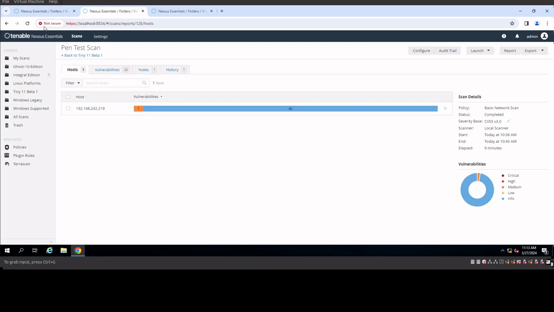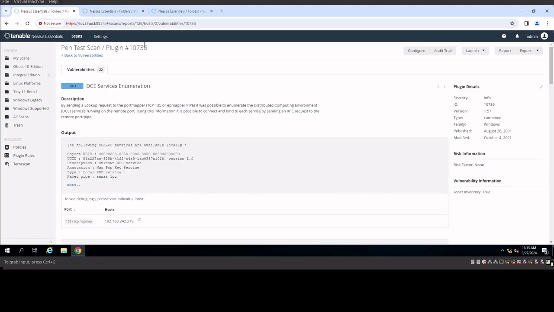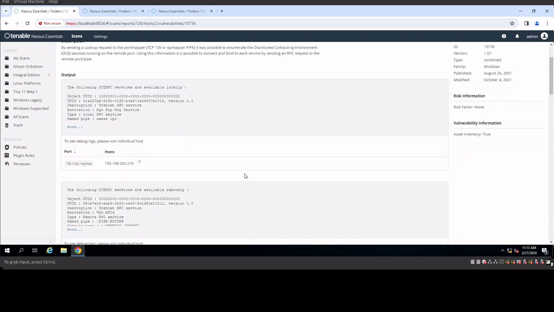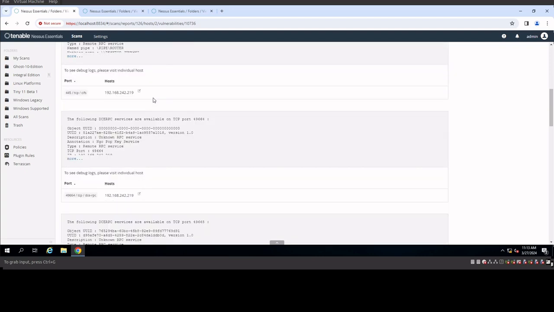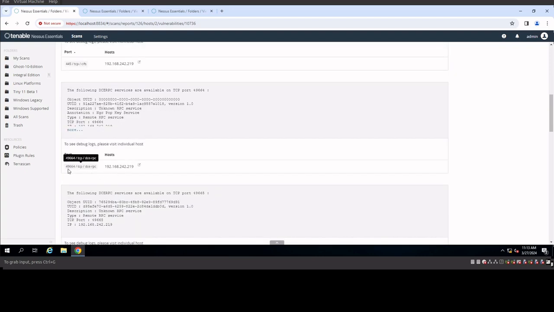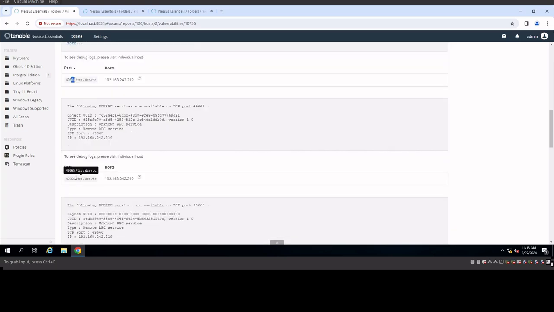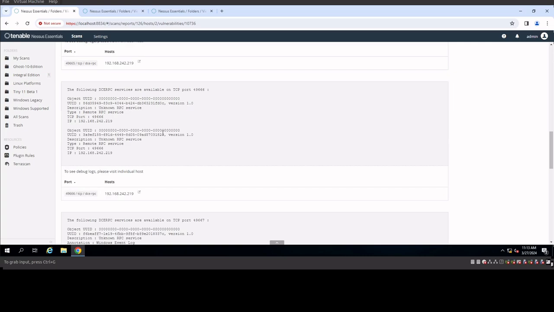security standpoint. Now, I did find when I went through the plugin configuration here on the actual system, we can see now our ports. So our 135 port, which is our RPC service. We could see our 445, which is the SMB 2, 3, or 1 configuration, depending on what's enabled on that machine. I did look. It looks like it's just SMB 2 and 3, so we have SMB 1 turned off. Then we have down here, this is our 64, and then our 65, and our 66.